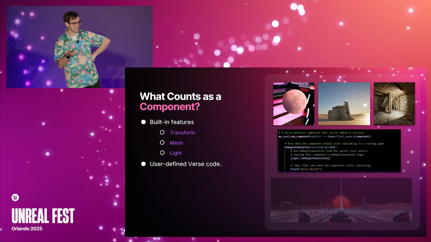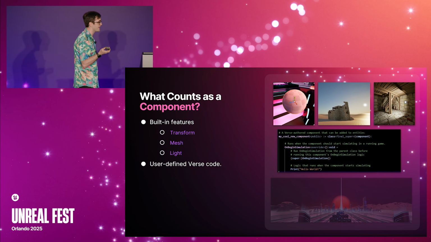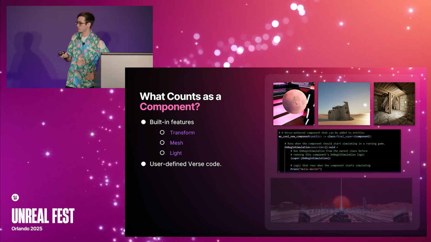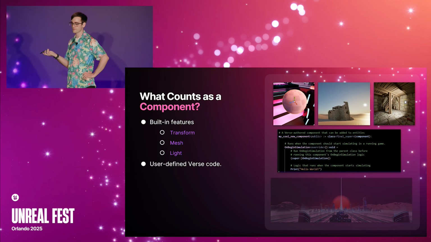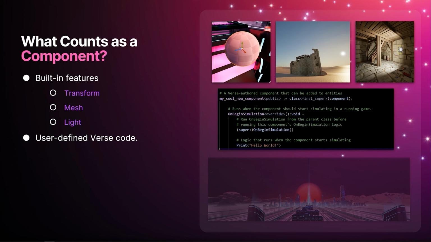Now, traditionally, you've been used to writing verse code and then you have to put a creative device in the level, drag it out, assign editables, and then you run code from that when the game begins. Instead, you can write that same code as a component. And when you do this, instead of having a central object in the level that runs code, that manipulates other objects, that dictates what they do, you can put this component on an entity, and the data and behaviors from that verse code become part of the entity itself.